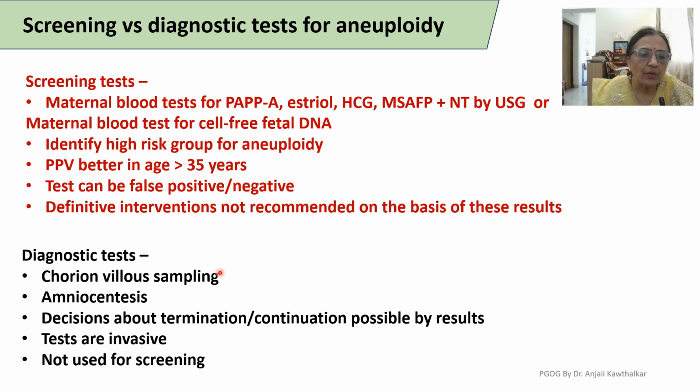In the diagnostic tests, we have two tests, that is chorion villus sampling and amniocentesis. On the basis of these, we can take decisions about either termination of pregnancy or continuation of pregnancy after proper counseling of the patient. Now, these diagnostic tests are invasive as opposed to the screening tests, which are non-invasive, and that is why these diagnostic tests are not used for screening, because they are invasive and are associated with pregnancy and procedure related complications.